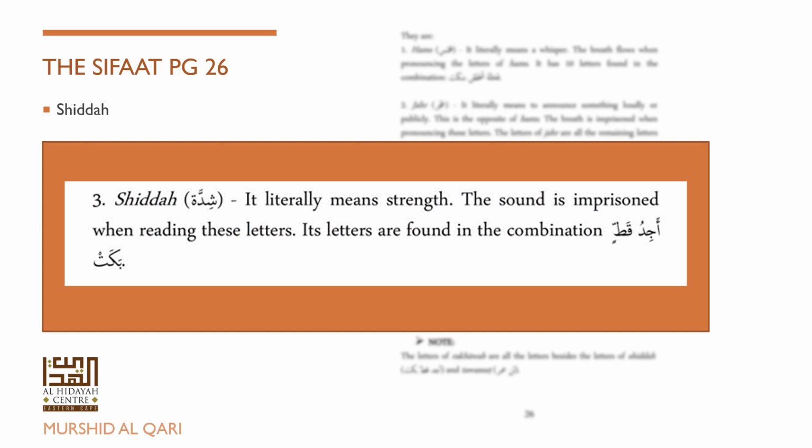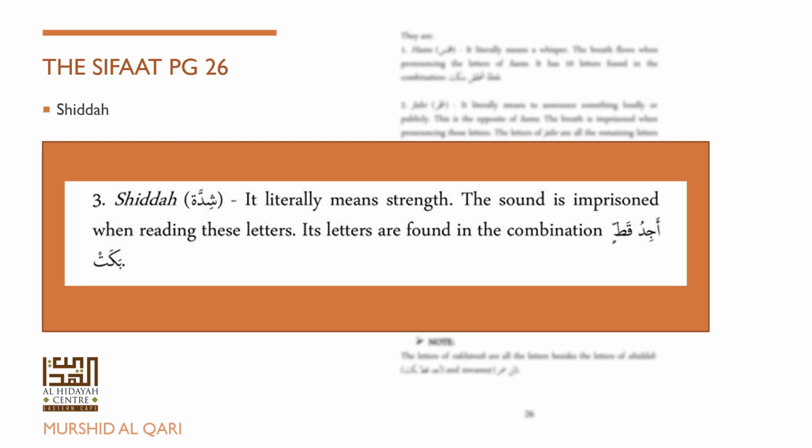Automatically the tongue, how it's lifting up, it is stopping the sound from carrying on. There's no flow, there's no subtlety. It is very hard. Hence the name shidda. It is imprisoning the sound. It is not allowing it to flow very easily. So these letters are ajidu qattin bakat, and we can try with all these letters, inshallah.